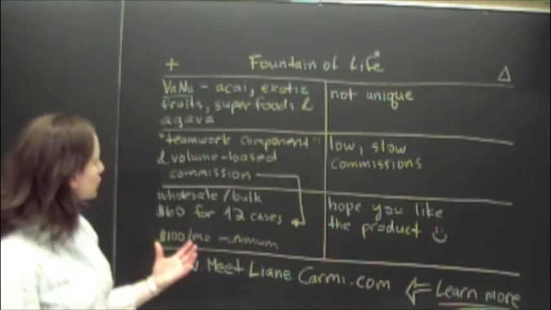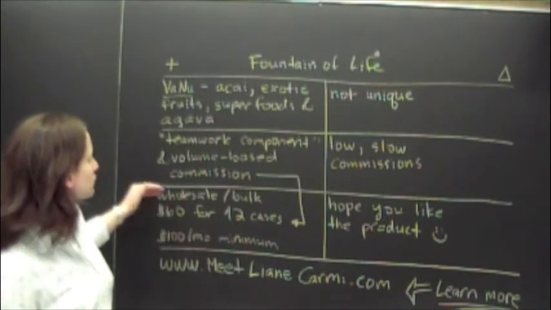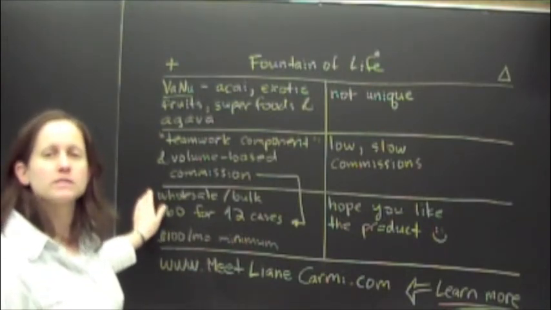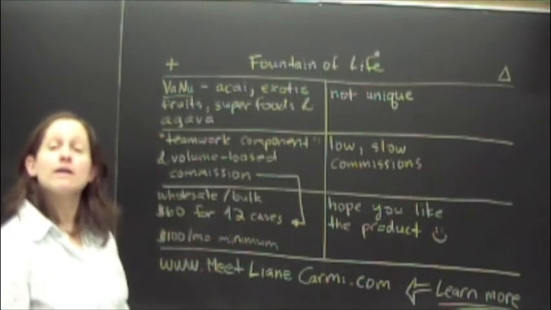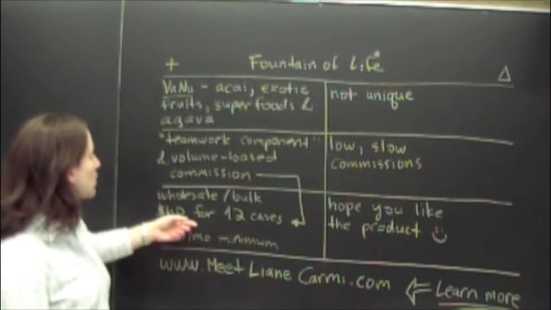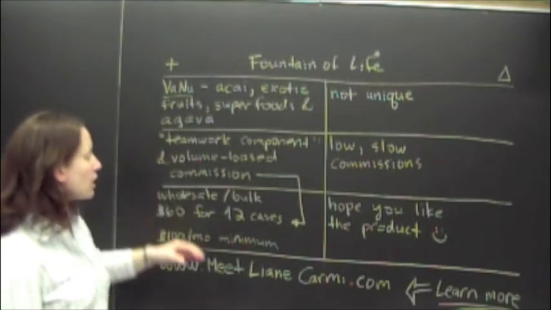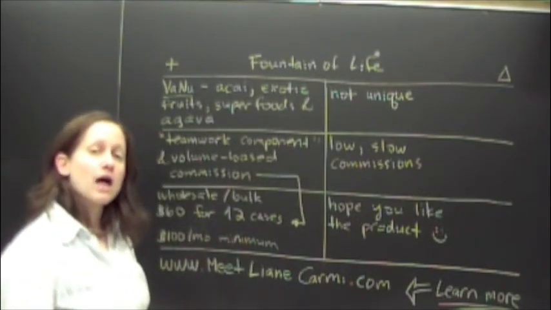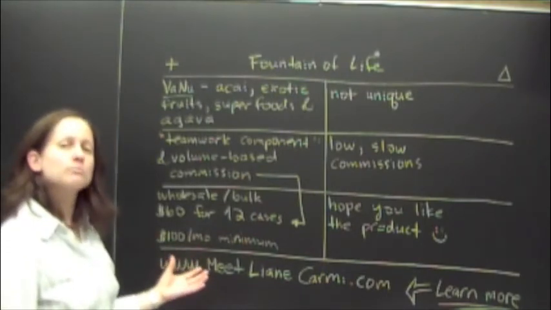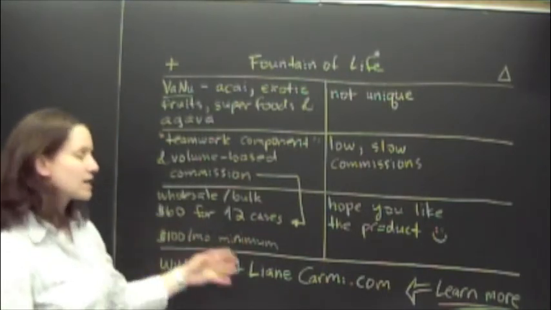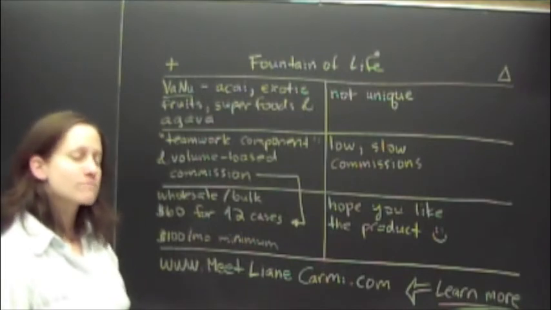And your commissions, well, first of all, you make sales. You get paid from sales. You can buy wholesale or you can buy even cheaper by buying bulk. But now to make bonuses, you actually need to have some sort of volume. And so the highest bonus that you can get is $60 and that's for 12 cases.